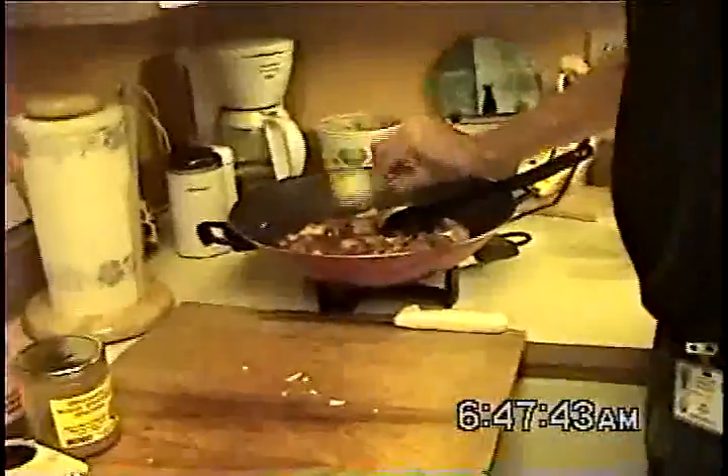Stir that up real good, and as you can see, it'll go back to bubbling real quick, because again, we're cooking at high heat. This is beef chunks and pork chunks, fresh Spanish onion, sweet and sassy salsa, and sweet and sassy salsa barbecue sauce — see a little piece of tomato in there. Now, we add Worcestershire sauce and soy sauce, and we'll let this cook for about two minutes. Remember, this is gourmet dining on a budget.